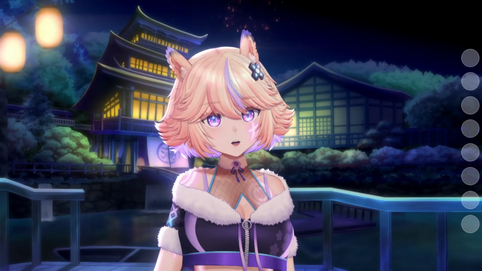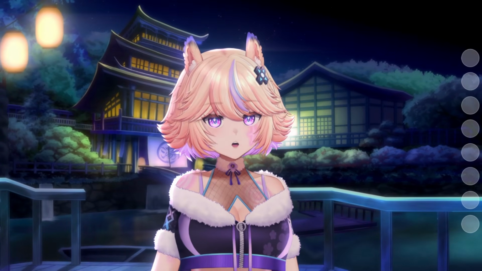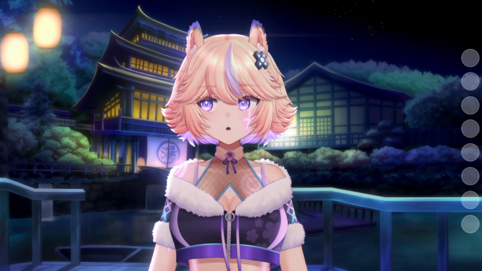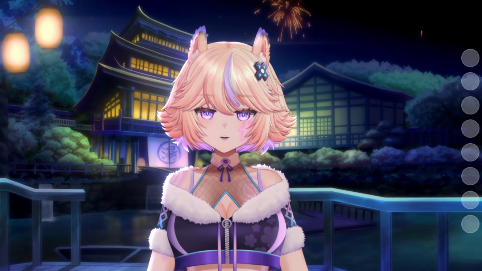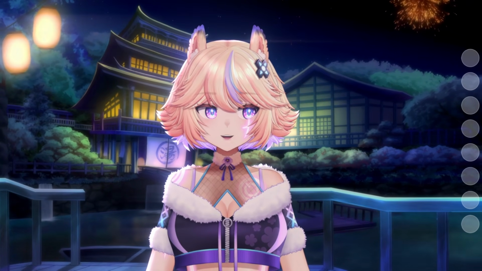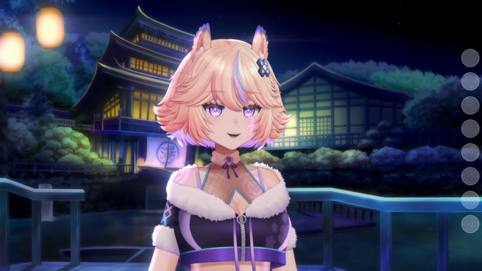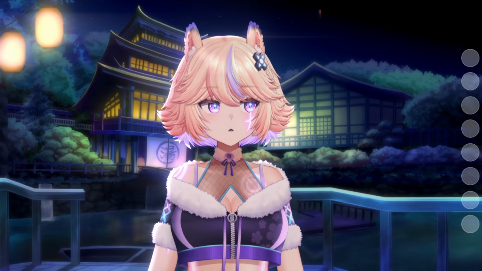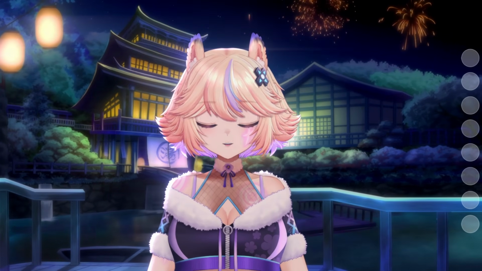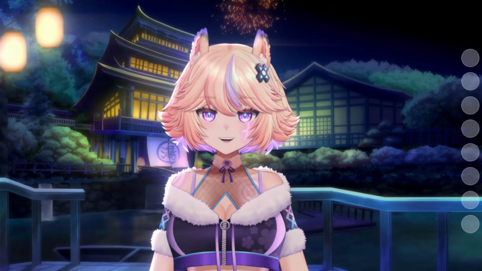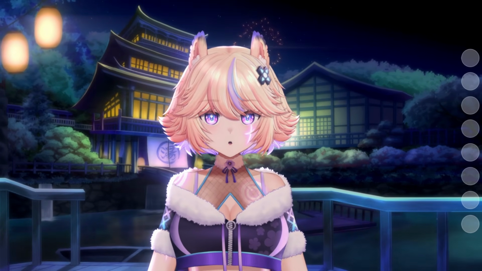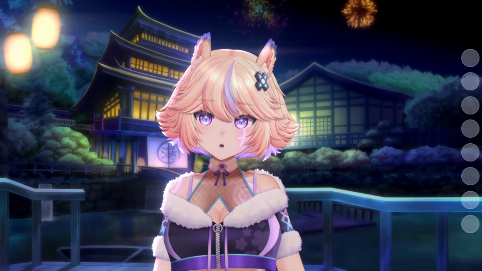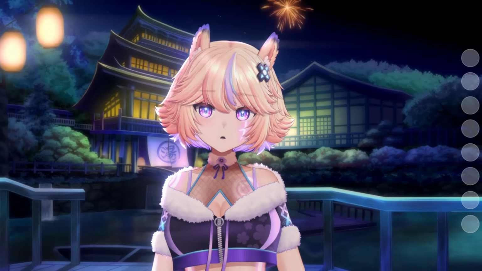So this isn't set up for an entire model. There are other things that I like to make changes on model setup, so I will probably do a second video for that later on, especially things like tweaking your eye settings so that you smile more, adding in a tail wag sort of thing, stuff like that. A lot of this stuff will be done by your model creator before you get the model. So you only really need to make changes if this is your first time ever setting up a model and you rigged it yourself or something, or if you are noticing that you're having a lot of issues with your face tracking just not being what you want it to be.